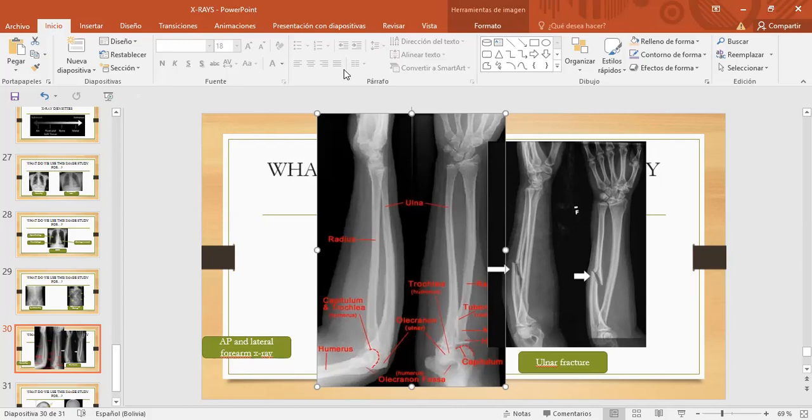And that is how we know if there is vascular damage in a person who's had, for example, a fracture. For example, a fracture of the humerus, the bone inside our arms, right? And as I told you in some other class, one of the first things you have to do as a doctor is check for the distal pulses. So to know if the broken bone has damaged any blood vessel in the arm, you check the pulse in the wrist, the radial pulse. That would be an example of how we can use the Doppler effect and the Doppler ultrasound to see if there is still a pulse in a limb that has suffered any kind of damage, mainly a fracture.